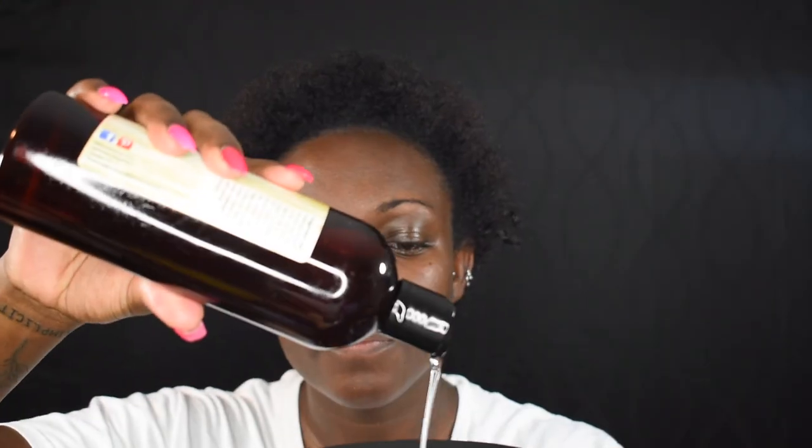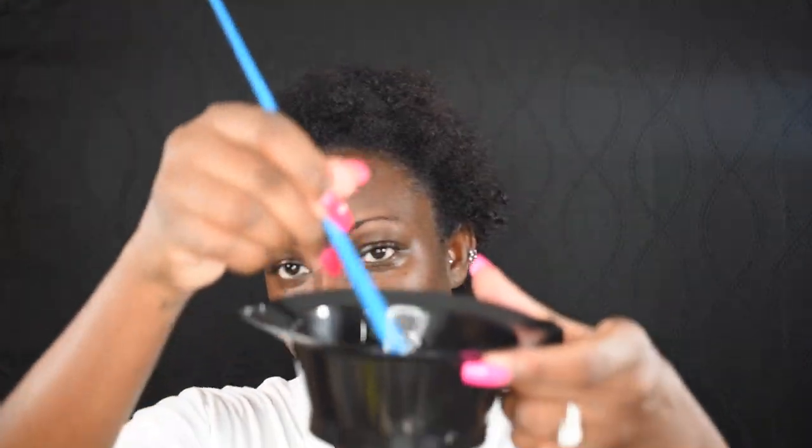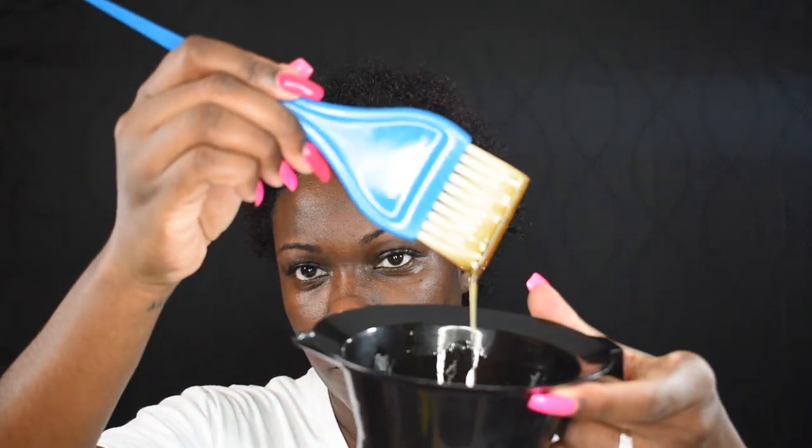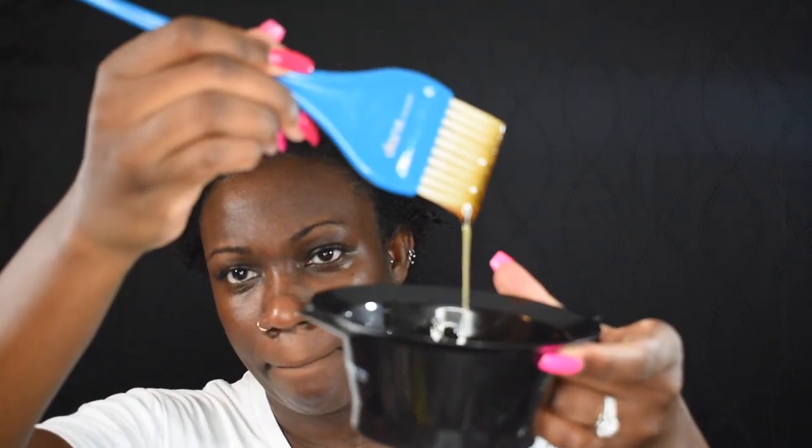Now I'm just going to be adding the almond oil. I'm just eyeballing this as I go. If I need more, I can add more. The whole point is just so it's easy to distribute over my scalp and it's not too thick. So right here, I'm just showing you the consistency.